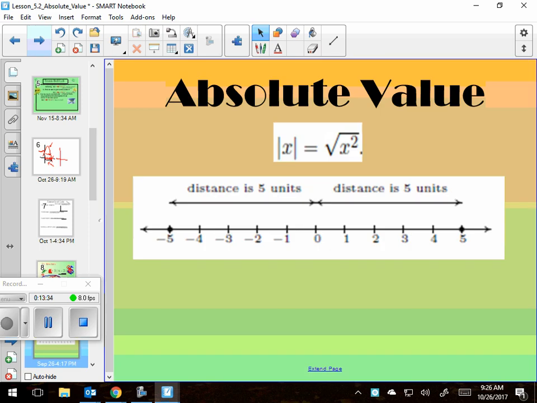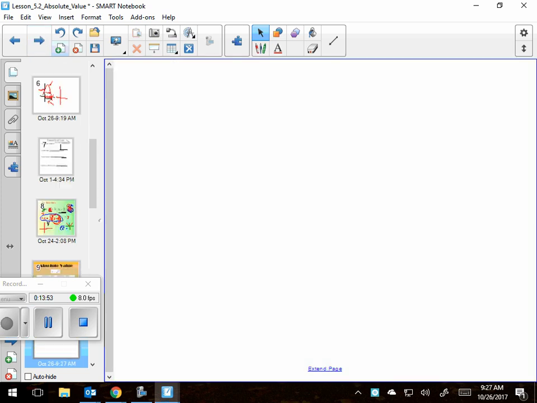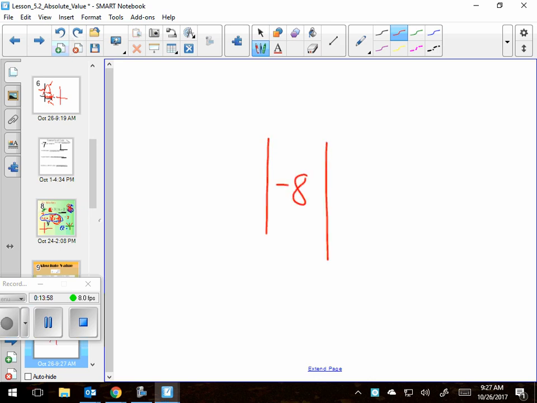Absolute values are really simple, though. One of the things on the ACT, I bet a lot of you couldn't tell me, and yet you're smart, but you maybe have forgotten this, is the definition of an absolute value. What is an absolute value? A lot of people say, oh, it makes the thing positive. Yeah, that's true, but it's not what an absolute value is. What is the absolute value? Yes. The distance the number is from 0.